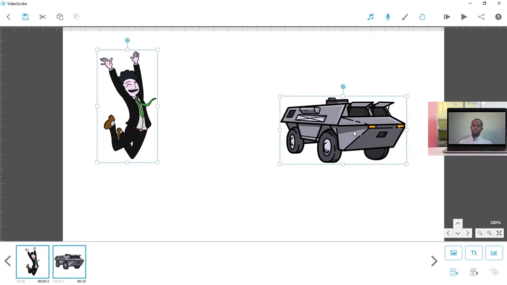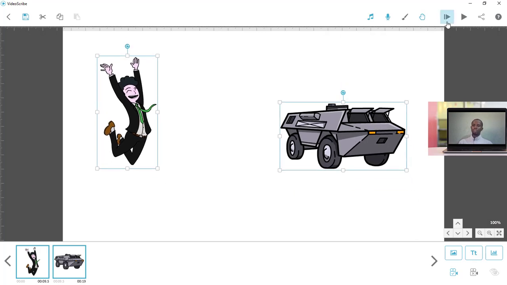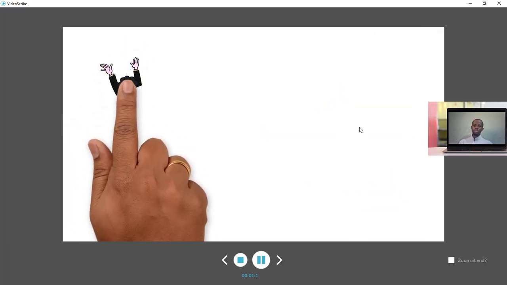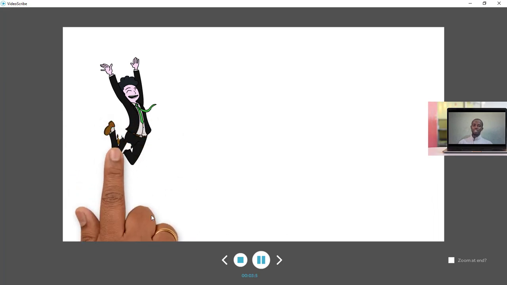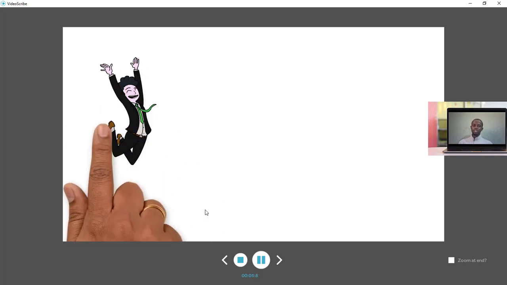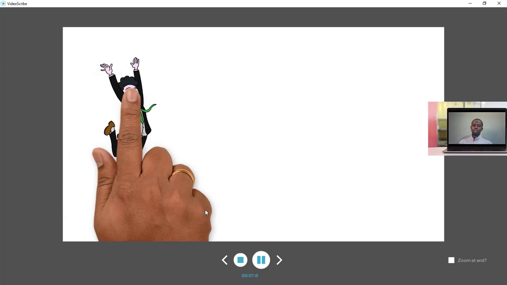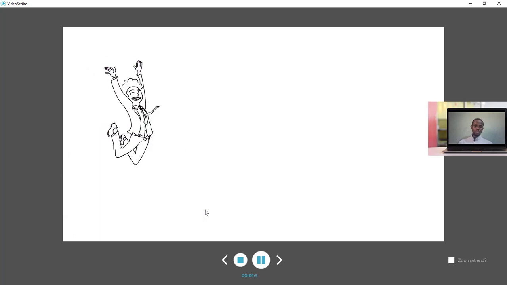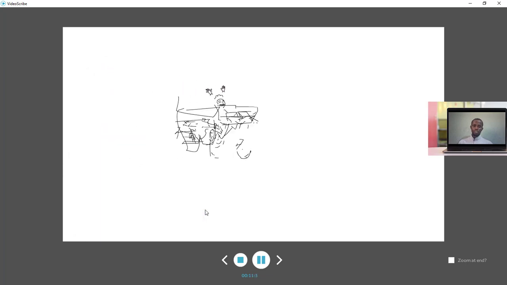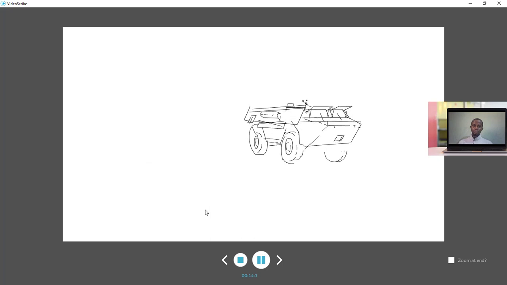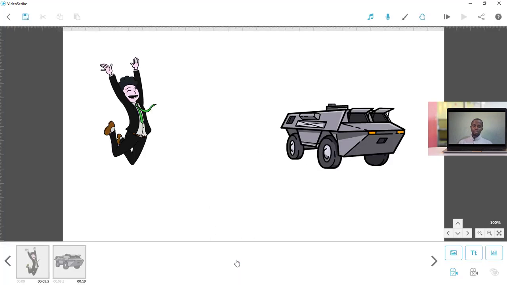Let's set the camera, just Control A to align everything. You set the camera, you adjust it. Once I adjust it, if I play it now, you can see that the default hand I chose is this hand. Now you see that it will transform into that vehicle. You can see now that it's transforming. So that's great, that's done.